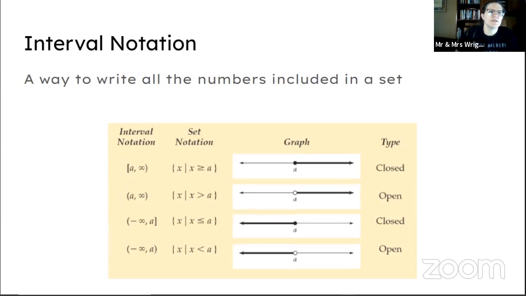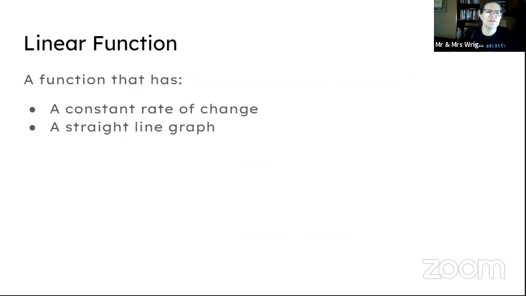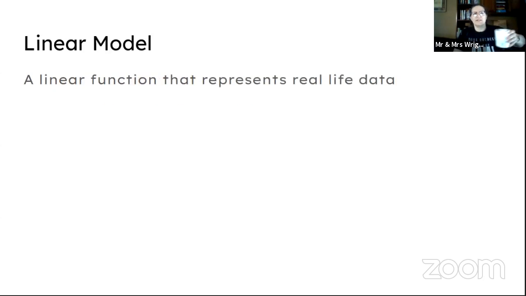Okay. So a linear function is a function that when you graph it, it's going to look like a line, a straight line, and it has a constant rate of change. Just like when we were looking at that constant rate of change previously, we had a graph up of a line that was a linear function.